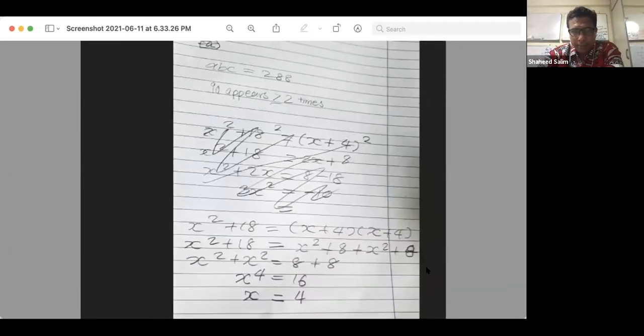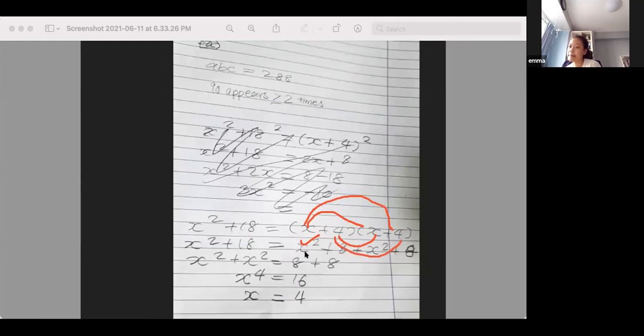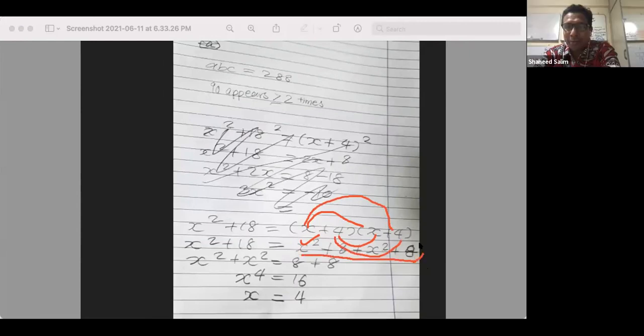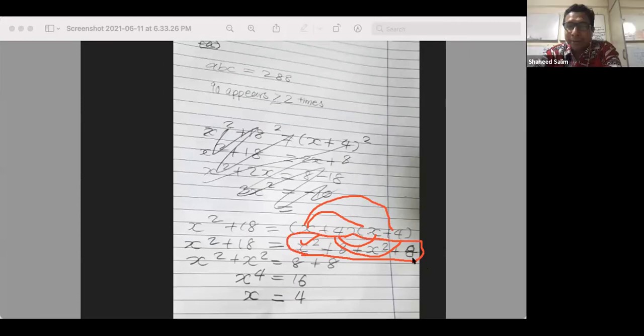So let us see. Emma has forgotten how to do this. Emma, you have to be careful. Down here, remember, Emma, this one? x times x, x squared, correct. And then x times 4, 4x. Then 4 times x, 4x. Then 4 times 4, 16. So that means we got, I cannot assume, I must always test you. Okay, this part down here is a scary part for Emma. So you have to be careful, so I have to check.